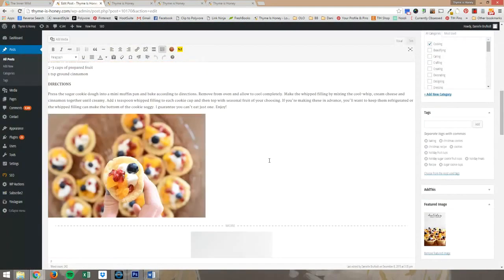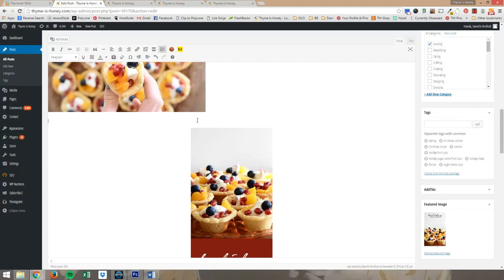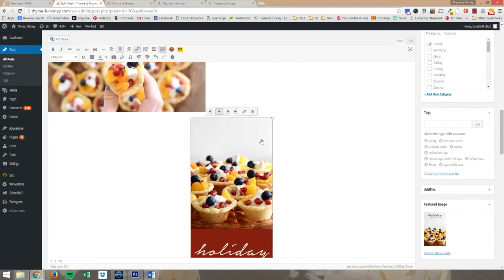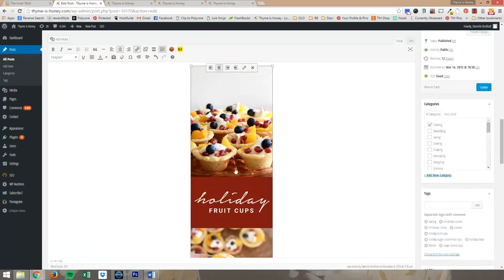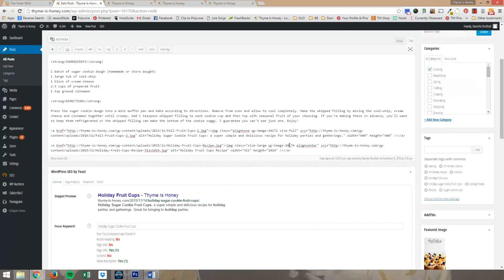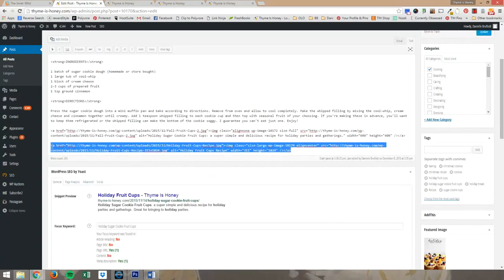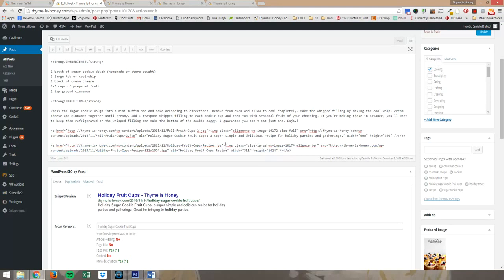So to do that, we're going to go ahead and delete the read more tag. And what we're going to do is go into the HTML view and find the code for this image. So what you do is you switch from visual over to text. You scroll down and you're going to find the snippet of code that represents that image. And here's that snippet of code. What you're looking for here is the little snippet that says IMG class. And you're going to put your cursor in there and add a little snippet of code that basically makes this image invisible on the page.